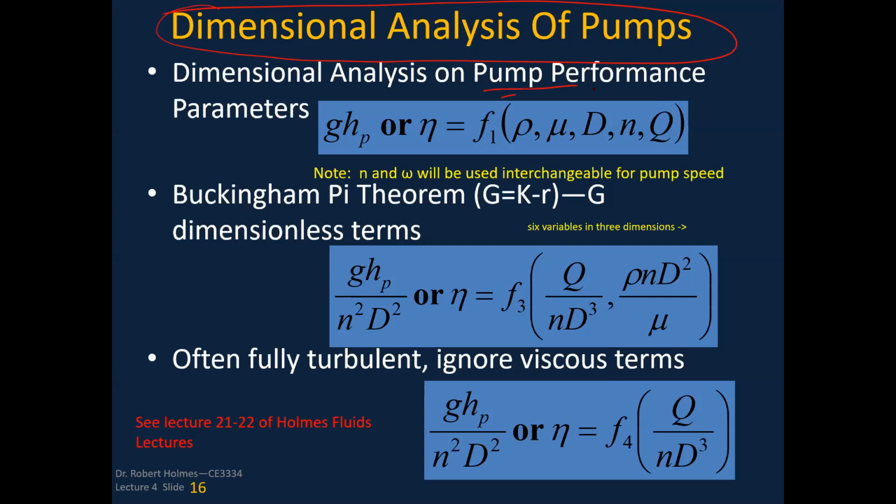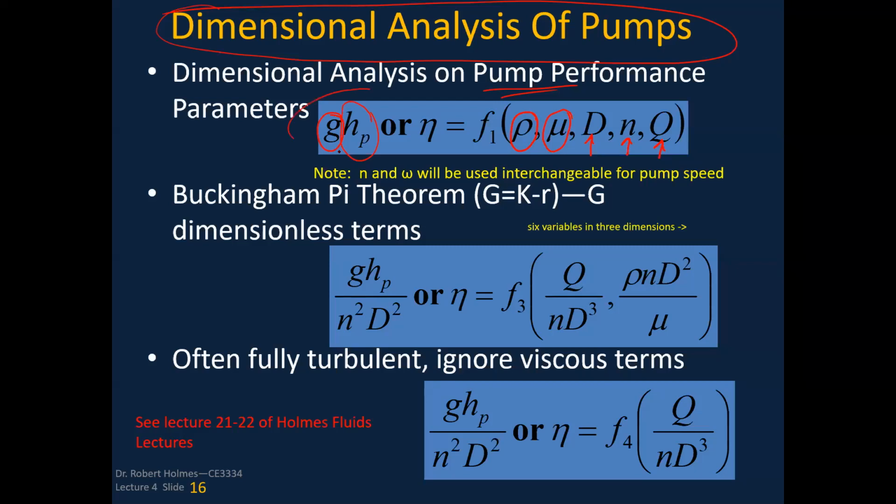And if we look at pumps, we've got various things that we're looking at here. We're definitely going to be looking at the head that's added by the pump, and some of the factors that might be important. You know, acceleration of gravity is always a good one to put in there. Things about the fluid, like density of the fluid, dynamic viscosity of the fluid. Then we've got the diameter of the pump, the pump impeller, what that diameter is. What is the speed that the pump is turning, in terms of how fast the impeller is spinning. And then we've got the flow that's being put through.